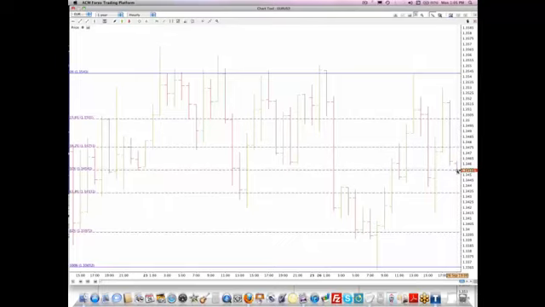I bet you this level holds, because a lot of people have sold all this, and some new participants came in too. And they don't want to give back their profits. Okay? So you can actually watch these levels. They should act as pretty decent support right now. Or if it comes down here and you can't break it, you'd want to escape the short that you took here, at one of these levels.